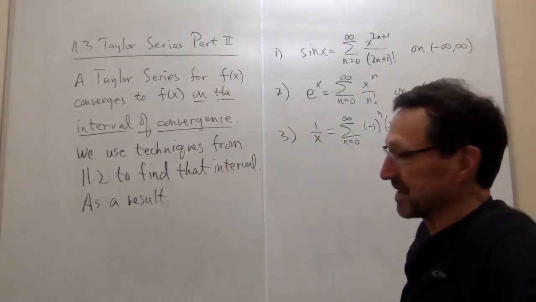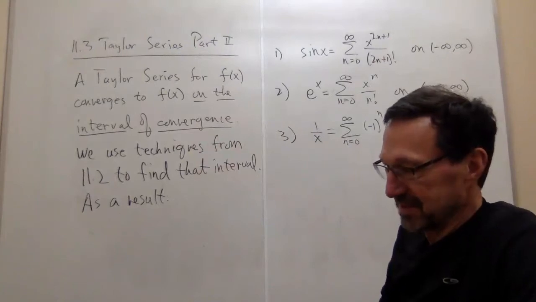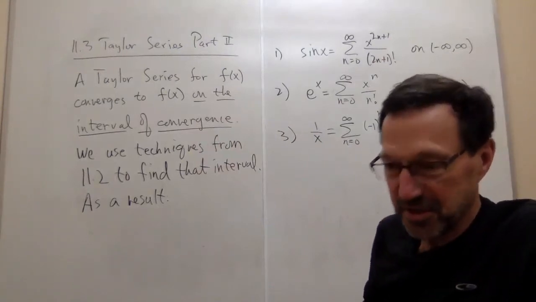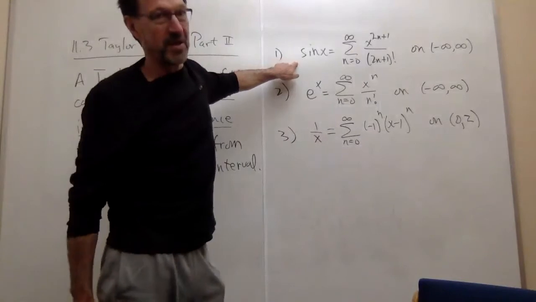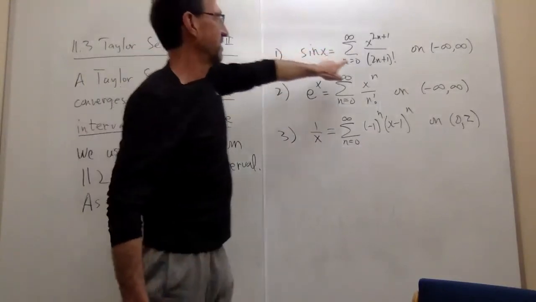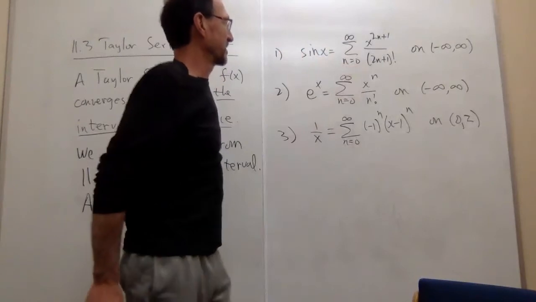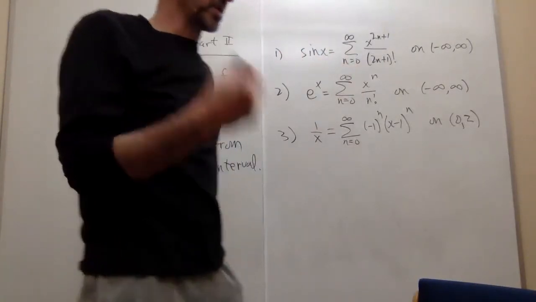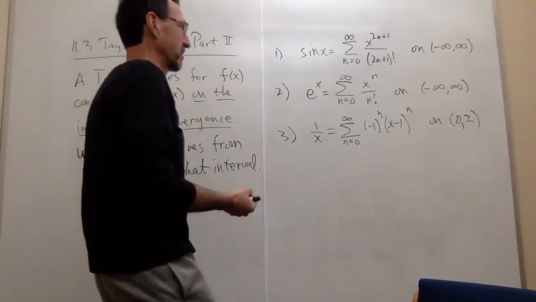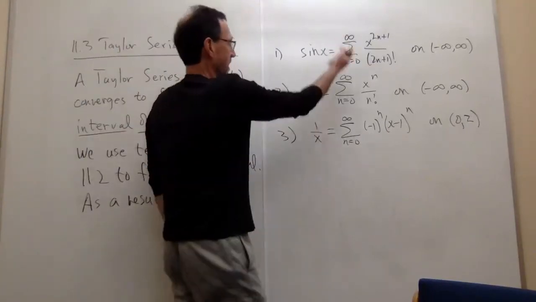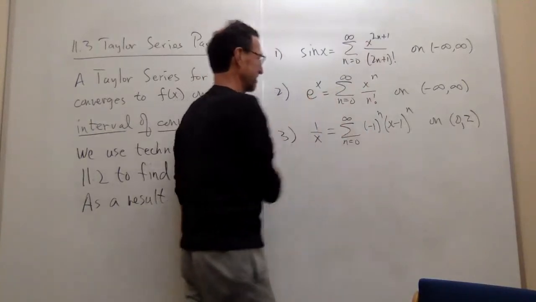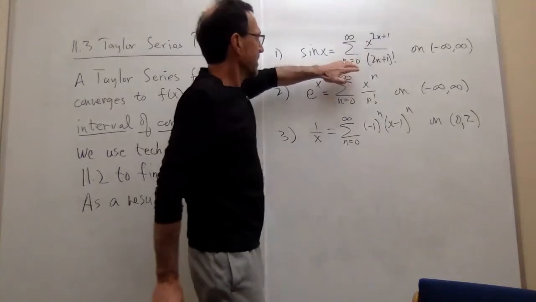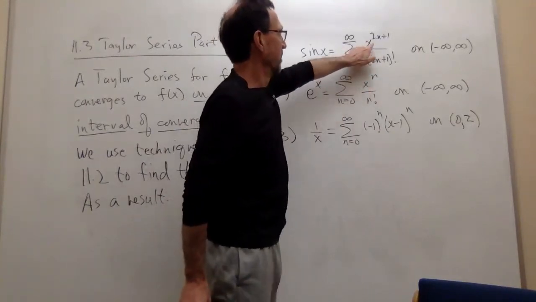And like I say, we use techniques primarily. I think for the examples I'm going to give, all we will use is the ratio test for absolute convergence. And if we do it, then we get these results. In the video, he does the derivation, all of them, for the sine of x, and this is the series that you get. Sine of x hits only those odd powers because every other derivative is 0, evaluated at 0. Notice the first two series are centered at 0, and this one is a little bit different. Okay? So once we find the series, notice it's a power series.